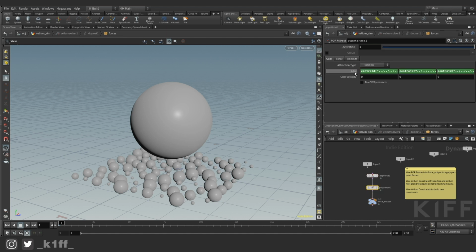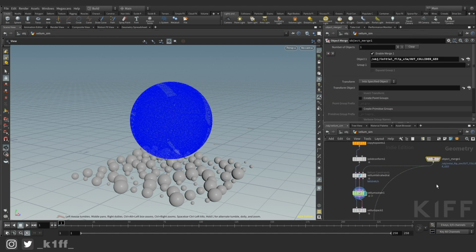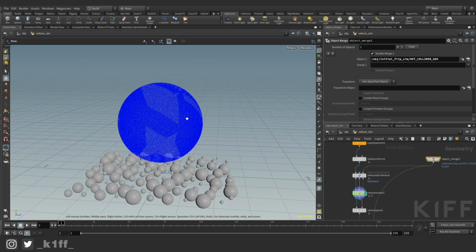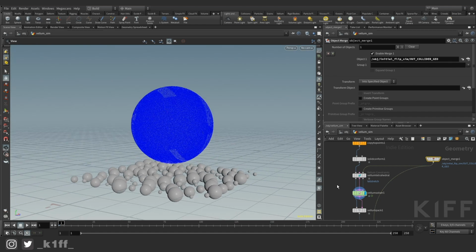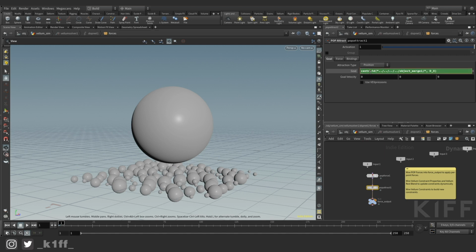And then I did a pop attract, and I grabbed the centroid of the object merge, which is object merge 1. So I'm looking for the center of this object, and I do that in every single axis, so dx, dy, and dz, which gives us the center points.